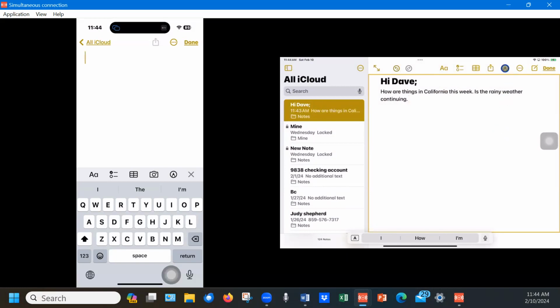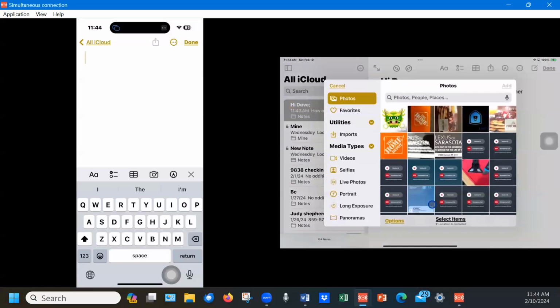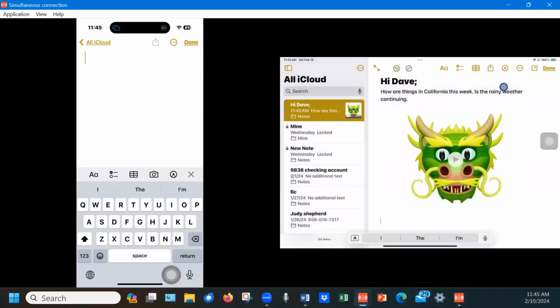You can use the pen and actually do some scribbling. I like this one, the three dots. I tap it and I want to, let's see, go to my camera and take a photo, scan text, scan document. Ooh, that's a cool one. I'm going to do that in a minute though. Choose a photo. So I'm going to choose a photo and add it to my note. And then I can keep typing down here.